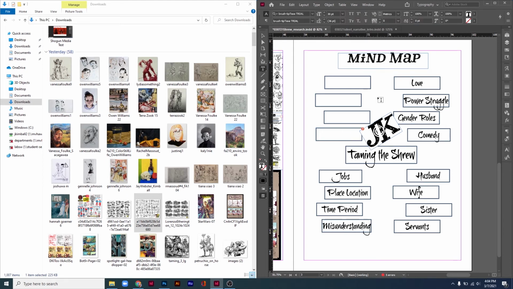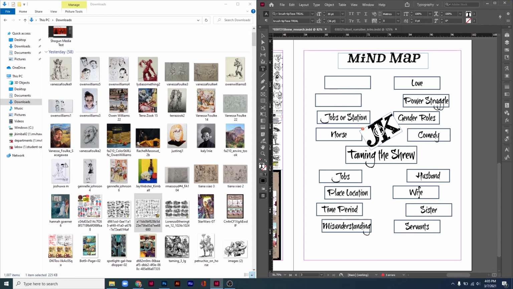And then this part here is, what kinds of things am I thinking about? What I'm thinking about trying to do is changing the time period and changing the location. So what if they're Vikings instead of Italians in Verona or Padua or wherever it's set? I think it is Padua.